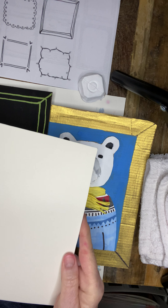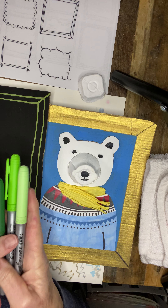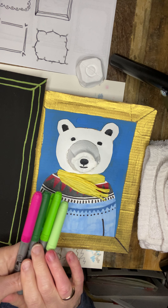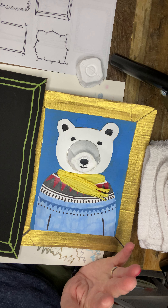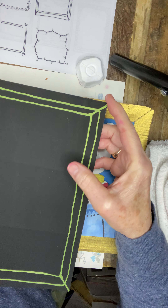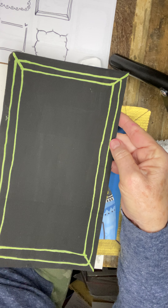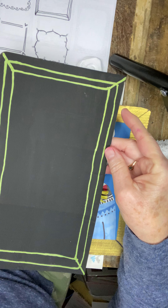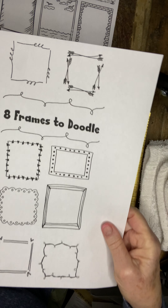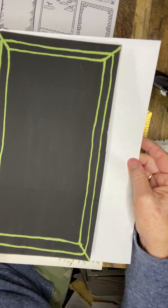I recommend you use markers. Here are some of the marker colors I've chosen for my bear's sweater — I want to make sure I've got the colors I want and might add a couple more. On this one I have a thinner piece of cardboard painted in black tempera paint. If you don't want black you could use any other tempera paint and paint it a nice even color. Then I drew a frame going around it — you could take a screenshot of some simple frame designs to add around the edges of your painted cardboard.